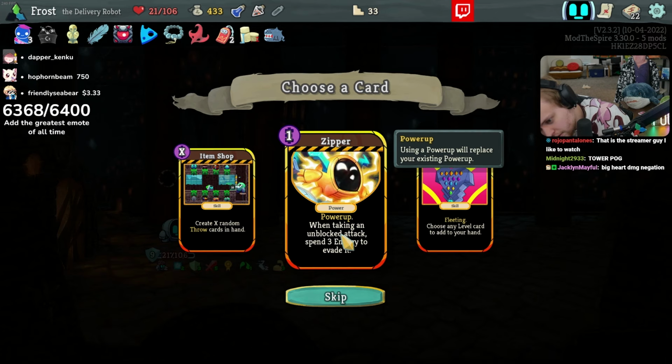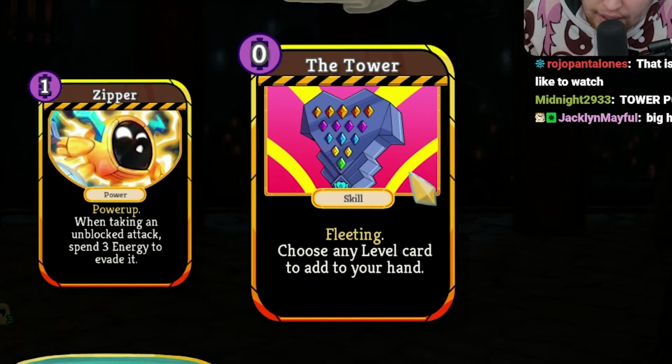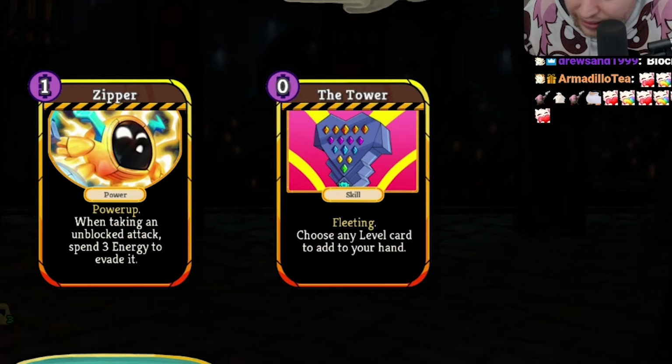Right? Also, the tower, though. It's a one-time choose any power, any level card. I'm gonna take Zipper.